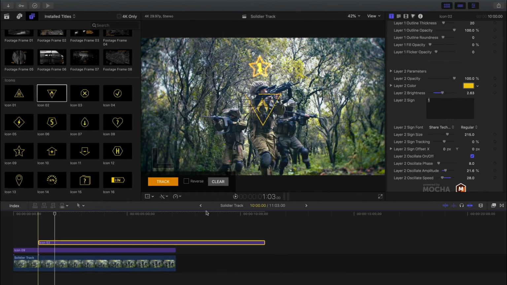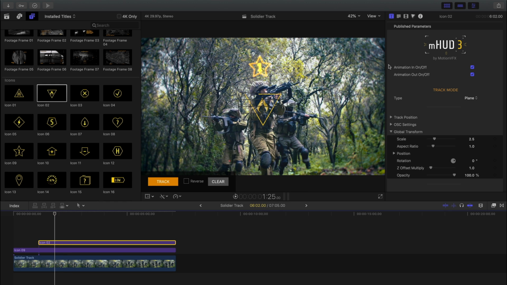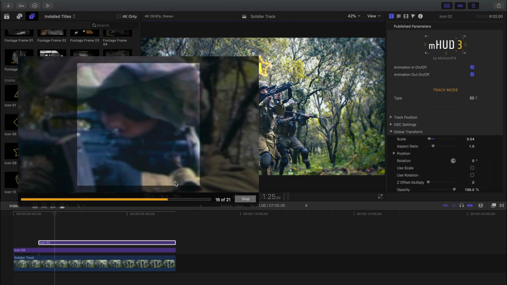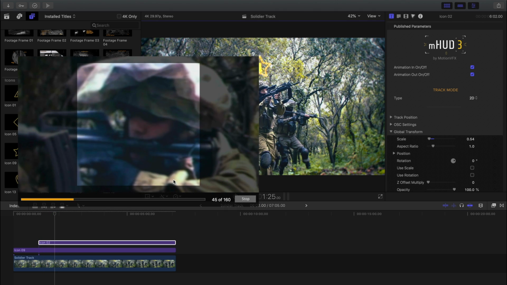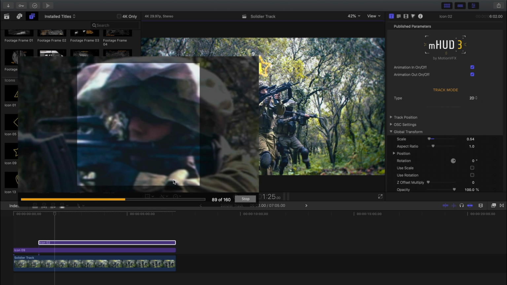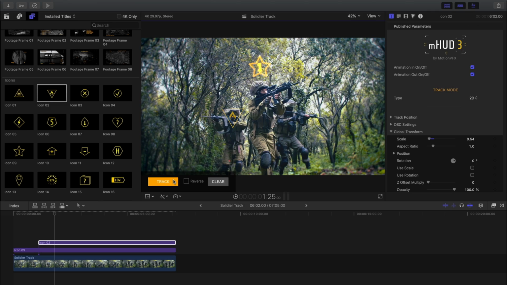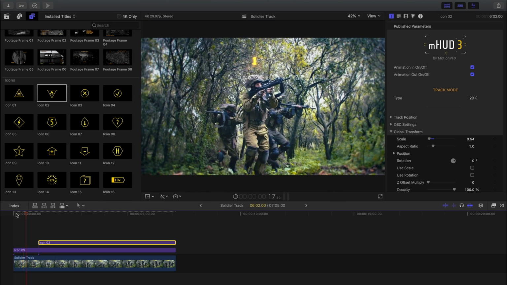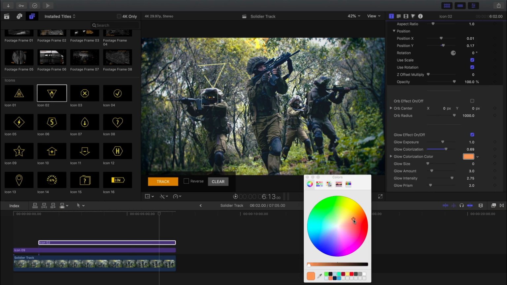I think I'll go ahead and add a second icon and repeat the process again. I'll change it to a 2D point, and I think I'll place it on this soldier right here. Next, I'll hit track. Speaking of which, when you're tracking footage, typically you want to keep them in short bursts. You don't really want to be tracking minutes' worth of footage. You really want to be using clips that may be 5, 10, or even 30 seconds long.